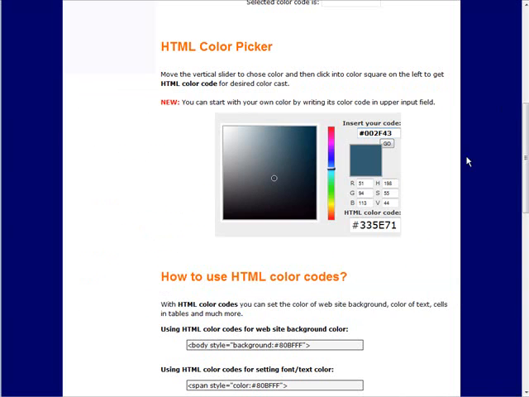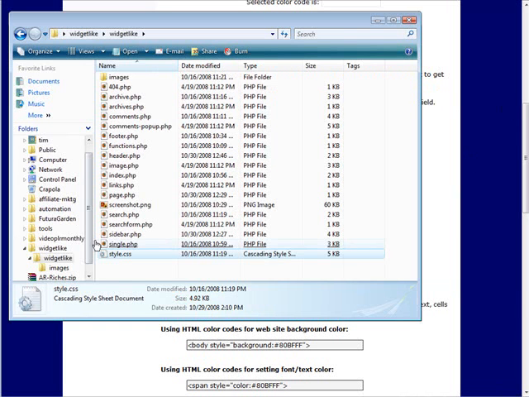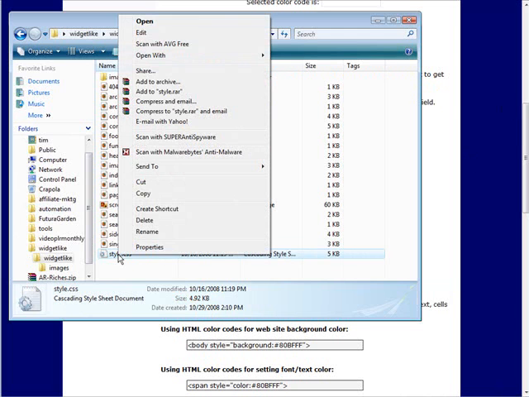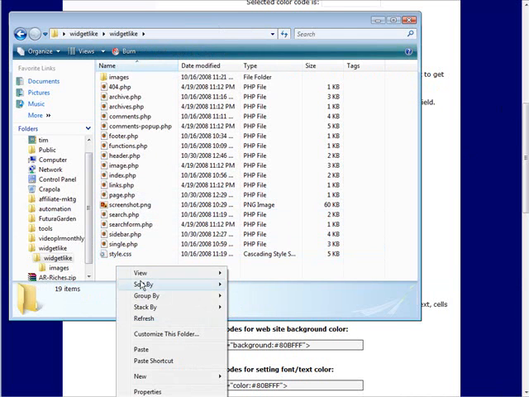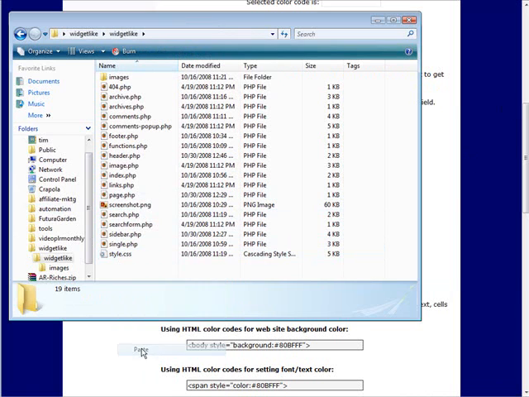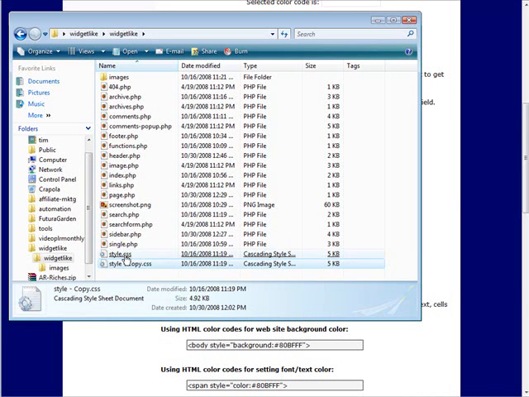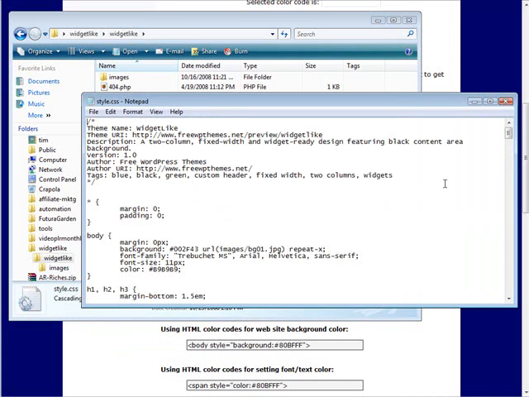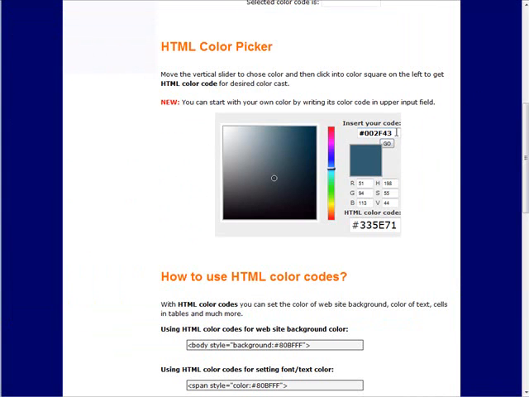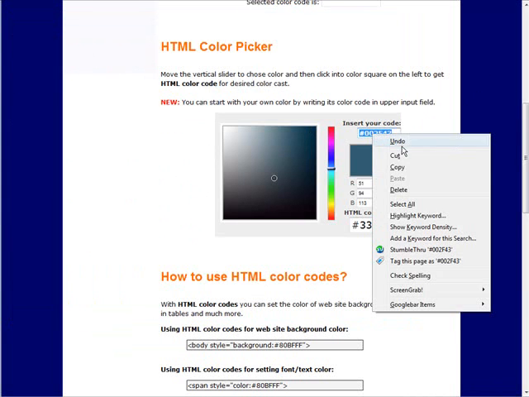Now what we should do is we'll save the style sheet, save a copy of it. We'll do a copy and a paste right in the directory here, which will give us a copy of the original. Then we can come back here and put our new color code in and upload it.